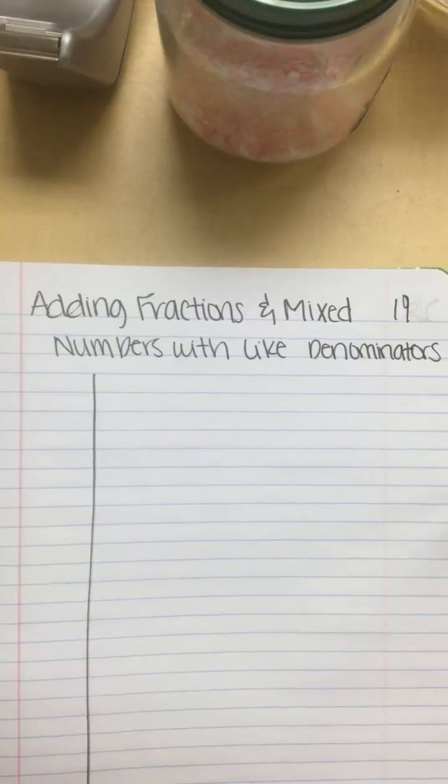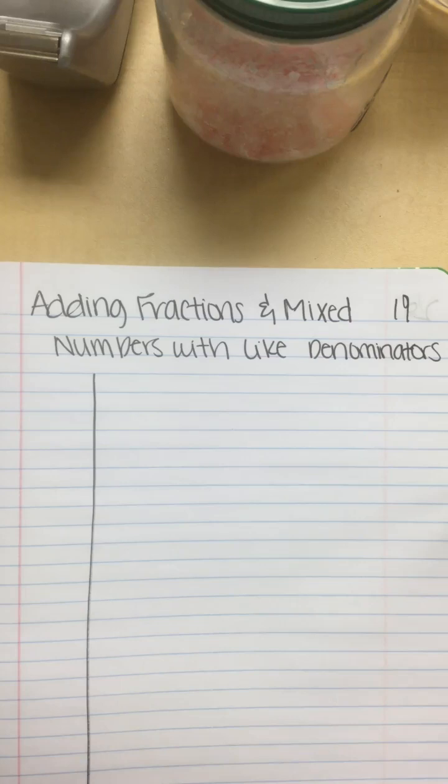Hello friends! Today our lesson is about adding fractions and mixed numbers with like denominators. So go ahead and make sure you have that in your table of contents. Go ahead and put today's date and then whatever page number you are going to be on in your notebook. If you need to pause the video at any time, you can do that as well.